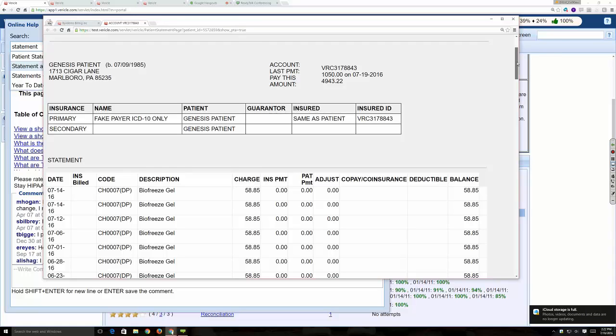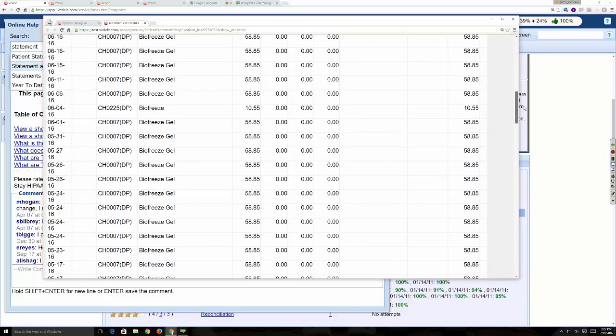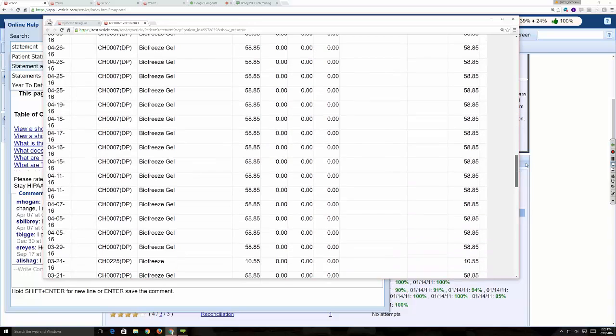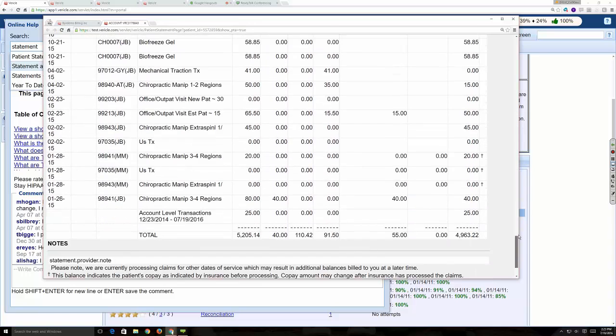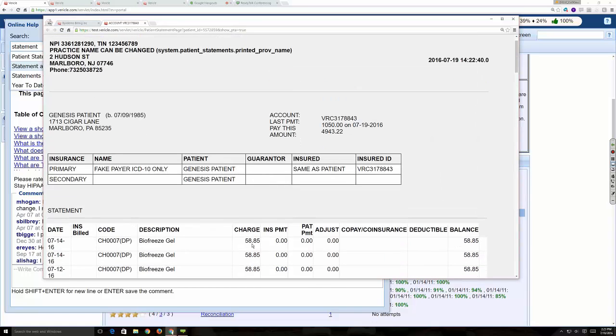What I mean by comprehensive, it includes each and every line item, the charge, the date of the charge, the actual patient payments, if any, that were applied to it, and here, if there were any insurance payments applied to it as well, and any additional adjustments, so that you can have a better conversation with the patient about what their responsibility is for a specific line item versus what the insurance company opted to pay.